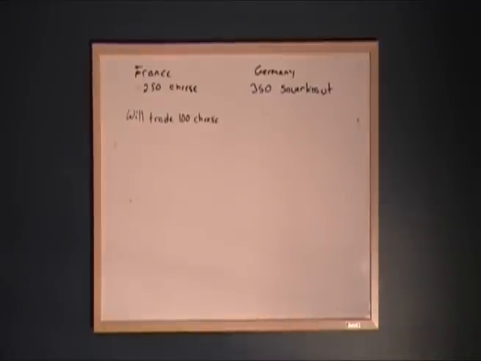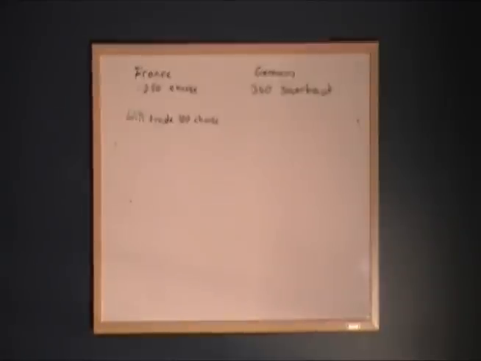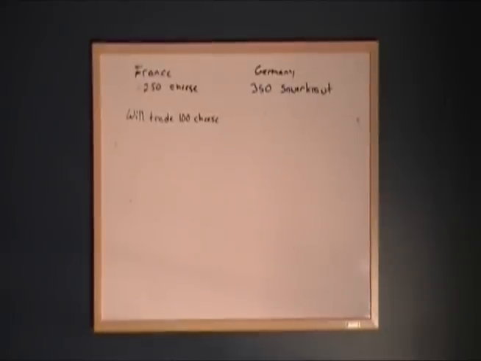Germany says, you know what? We used to be able to produce and consume 175 tubs of sauerkraut. We would like to be able to consume more than that. So we want to at least be able to consume 200 tubs of sauerkraut. So we're willing to trade up to 150 tubs of ours. If they do this, will both countries be made better off?